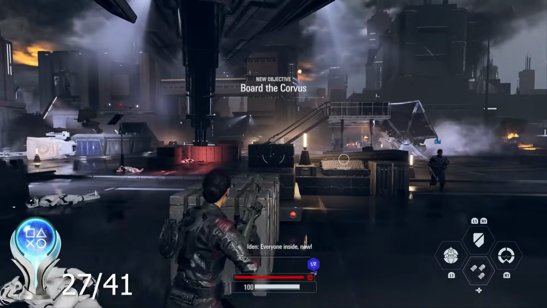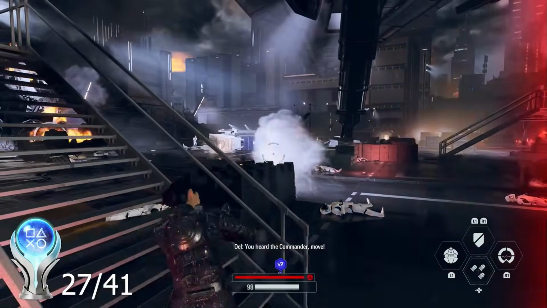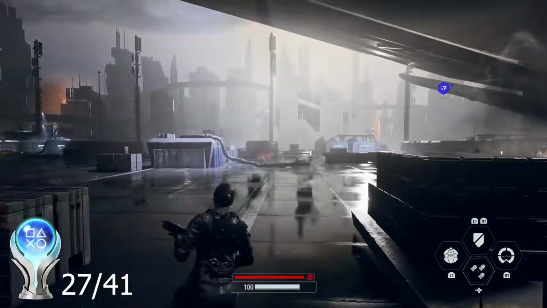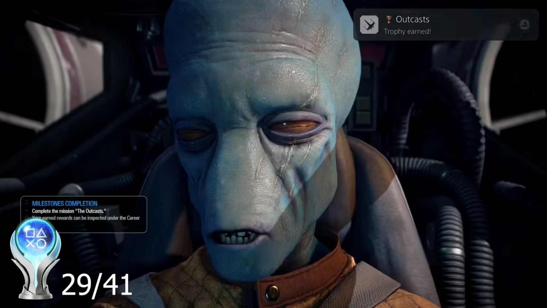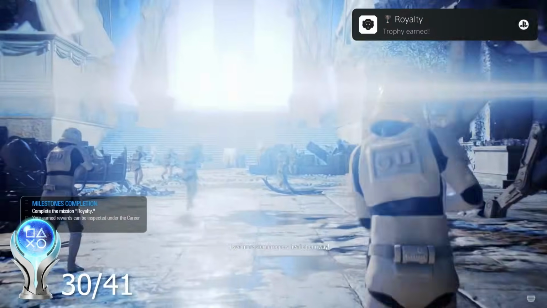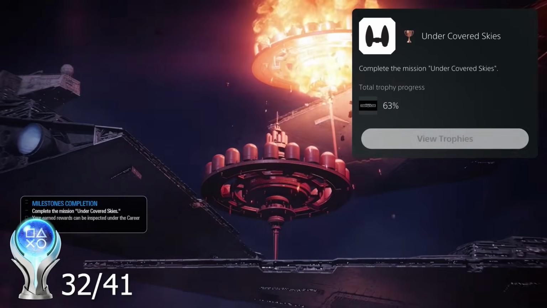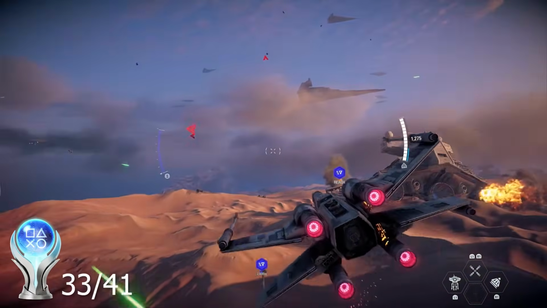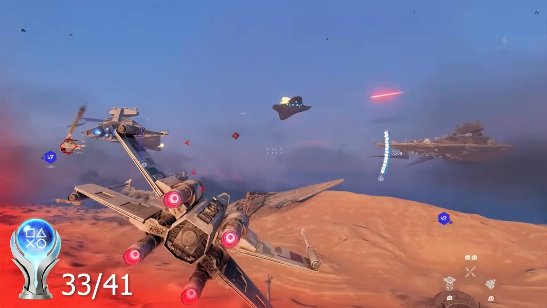I performed this on the Vardos map, which is really easy to do because you can actually perform this on scout troopers at that point. The next mission was called the Storm, then the Outcasts, then Royalty. Then the next mission was called General Distress, Undercovered Skies, Cash Grab, and then another missable trophy, which is in the campaign: destroy 8 starfighters in the skies of Jakku.